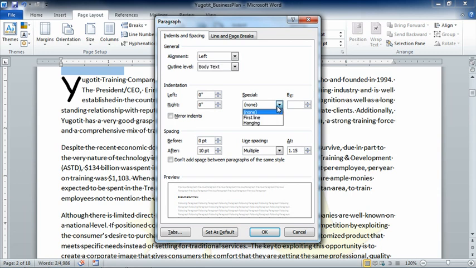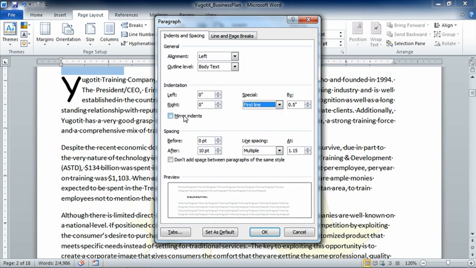We also, of course, get to see the indent, left and right, but here we also have a drop-down for special. We talked about these when we worked with indents from the actual ruler, where we can have no indents, which would be a flush left. We also could work with first line, or we can work with hanging. If we do either one of these, then of course we have the option to set how much we want that indent to be by. For example, a half inch.